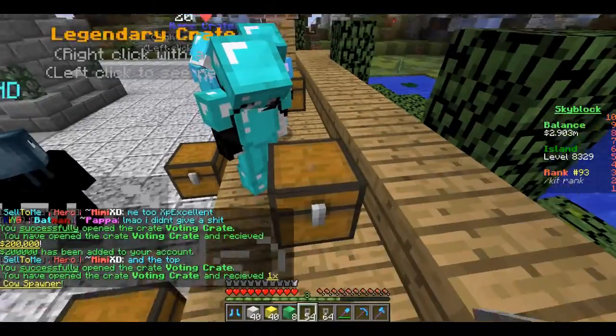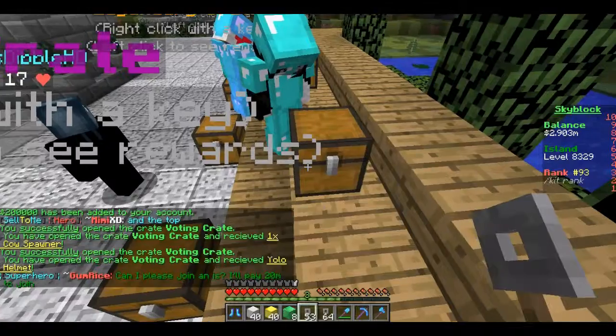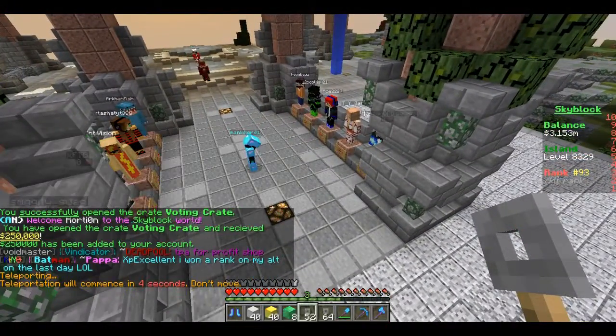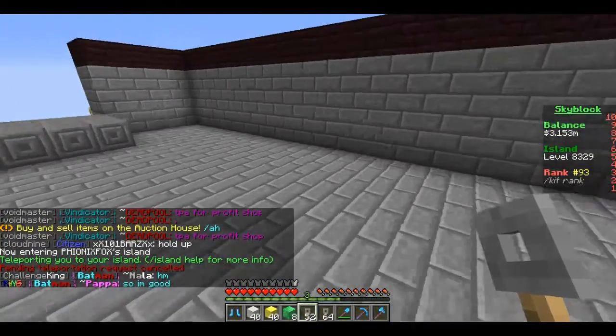200k, a cow spawner, that's brilliant, that'll be good for the episode 10 drop party. 200, because we've got a full inventory. Let's go back to, let's go to island, and I'm gonna show you what you can actually do.